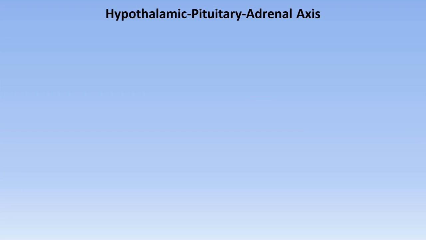In addition to the renin-angiotensin-aldosterone axis, we also have the hypothalamic pituitary adrenal axis. Although this particular collection of glands and structures is critical for many processes in the body, it actually plays just a minor role in sodium-potassium water homeostasis and only becomes significant in a small handful of pathologic processes.